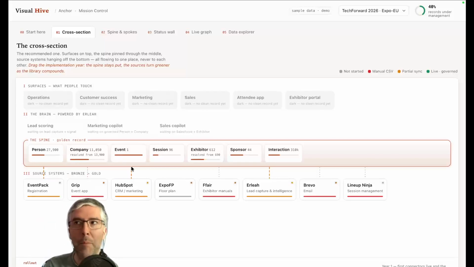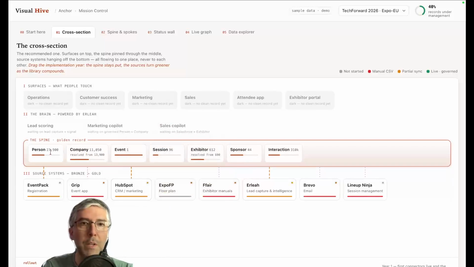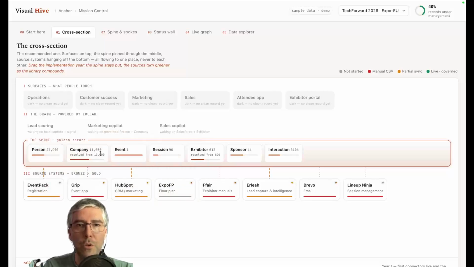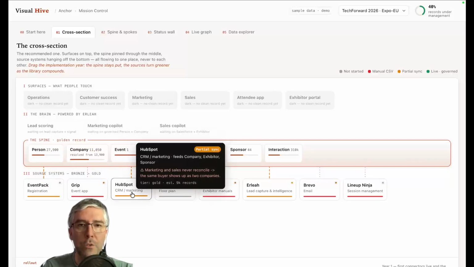So if that happens, then what I have in this system is two Richards with no way to reconcile them, because it's two different names, two different companies, two different emails. So I've now got my event two years in a row where, let's say the Eventpack information goes in here, then it's going to go back and potentially go out to HubSpot, because the point of the spine is also to alert the other systems when data changes. So if there's a new user, we see that user has not yet been synced with HubSpot, then we need to move that user into HubSpot.